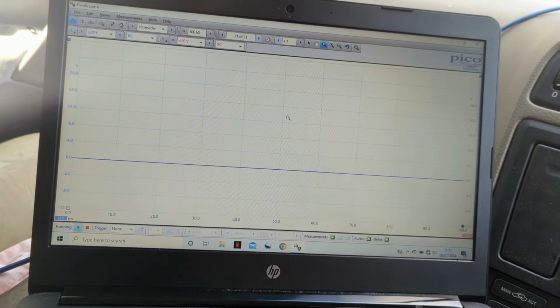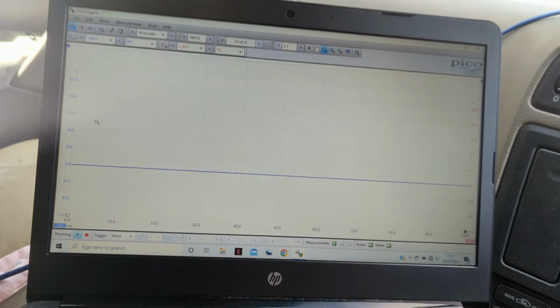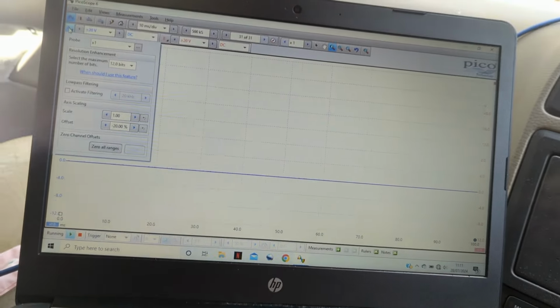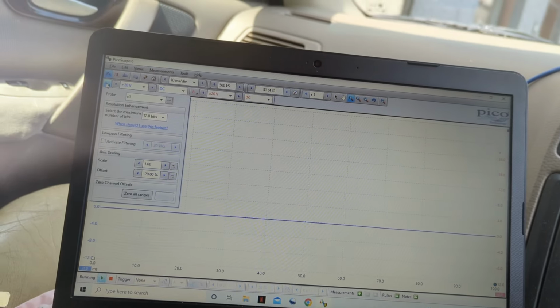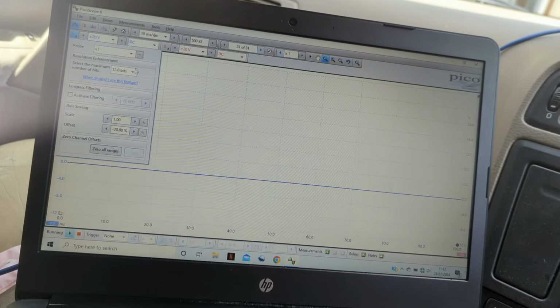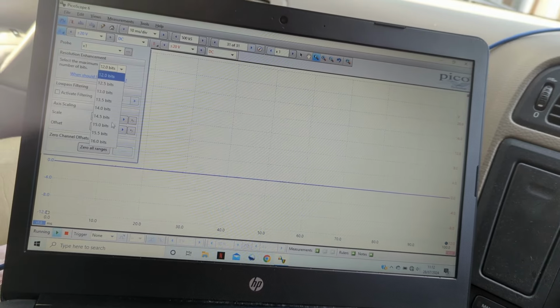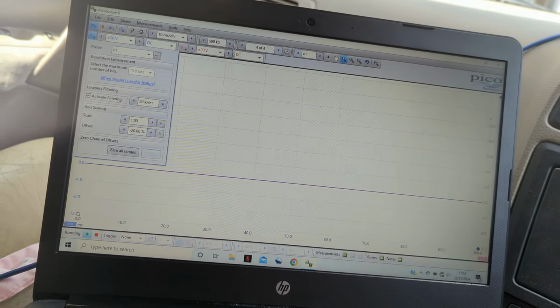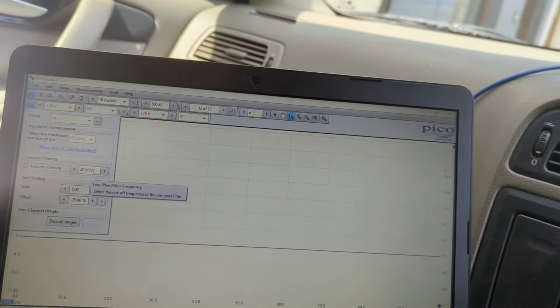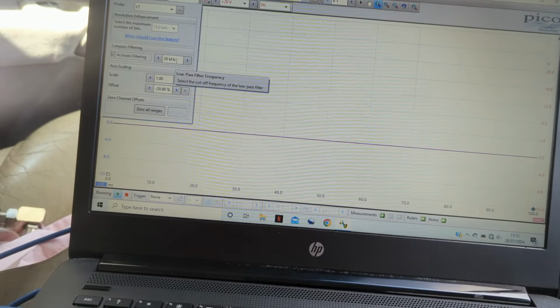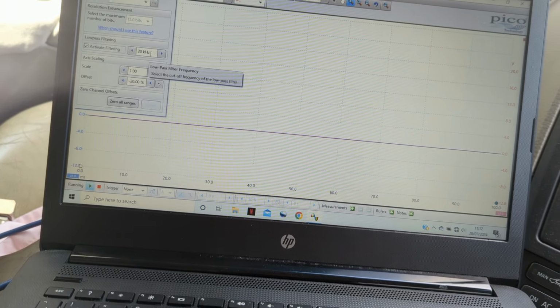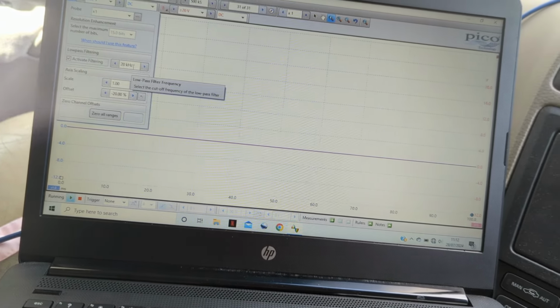I think it was CAN high, it was on this blue channel, and I have just obviously made a schoolboy error. I've just gone into the settings when looking at this Volvo, and we had the bit depth set at 15, and we had active filtering on at 20 kilohertz. And I have got a feeling that is going to have obviously messed with that CAN signal to make it look how it looked.